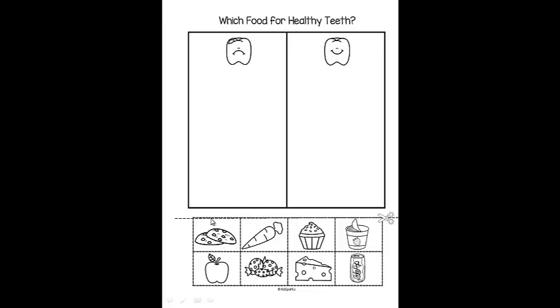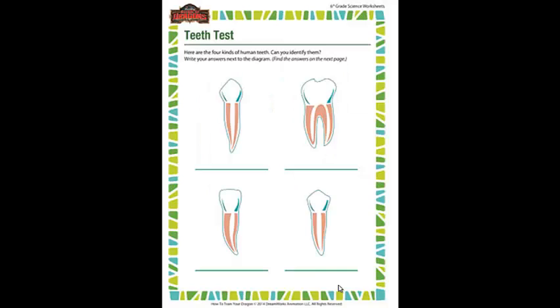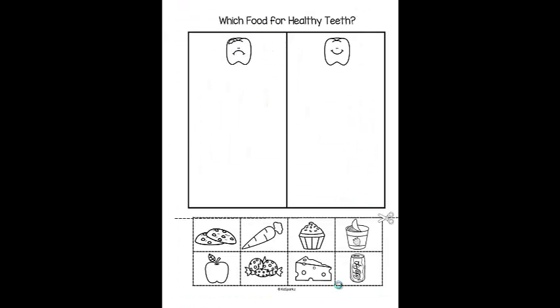So about these cookies, they are unhealthy because they contain chocolate chips, and the chocolate chips may stick in our mouth and cause tooth decay or tooth caries. Carrot healthy, cupcakes unhealthy, so much sugar, yogurt healthy, Coca-Cola unhealthy, cheese healthy, rich in calcium, which is the main component in our teeth. Our teeth are made up of calcium. Sweets unhealthy, apple very healthy.